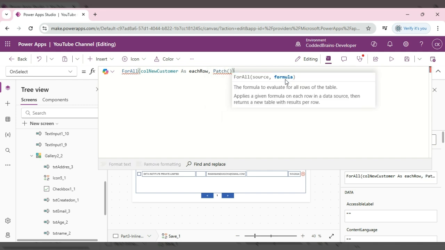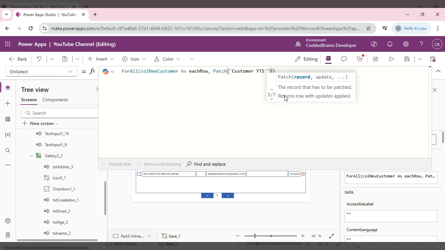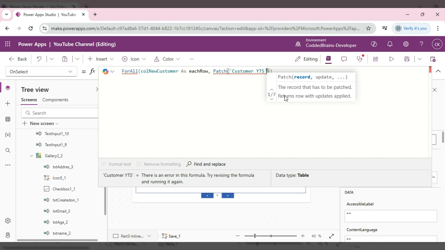You remember earlier I used the patch operation on my collection, because it's treated as a local variable. But here I'm going to perform the patch operation on my data source, which came from the database tables. Initially I saved this record locally in my Power Apps memory, but now I'm going to store this information inside the database tables. So that's why I've used the database data source I provided over here.